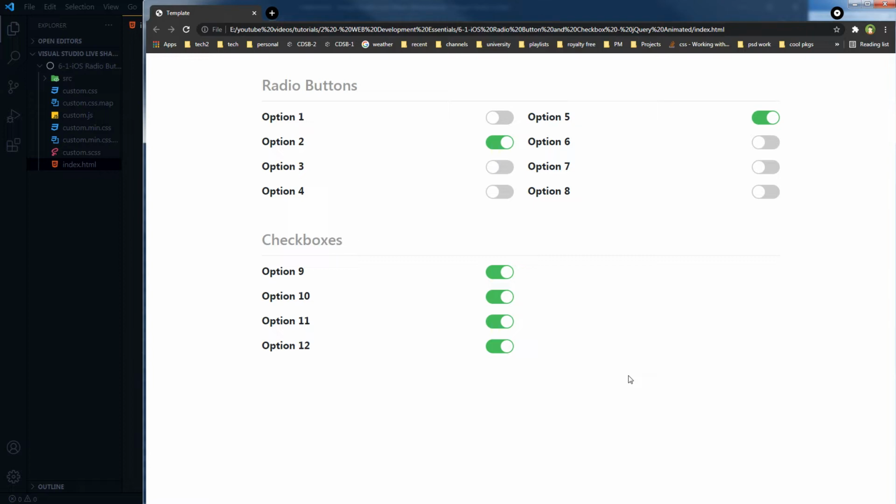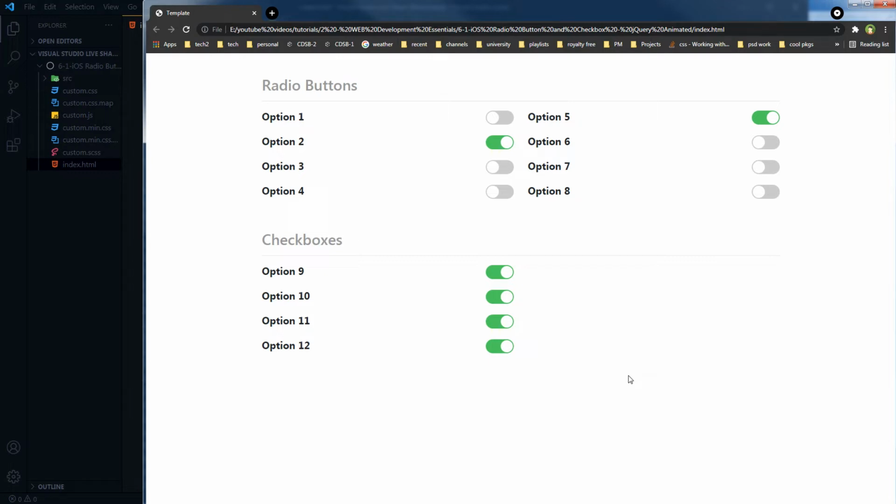This video is even more special. We will create iOS style radio buttons and checkboxes by using CSS and jQuery. You do not need jQuery or JavaScript to create custom radio buttons and checkboxes because CSS is enough to do that. If input is inside label, clicking at label toggles radio buttons or checkboxes. If input is outside label, we can use tilde or plus CSS selector to toggle input radio buttons or checkboxes. We can use CSS pseudo classes to style custom radio buttons or checkboxes. So CSS is sufficient, but I'm still going to show you how you can do it by using jQuery.